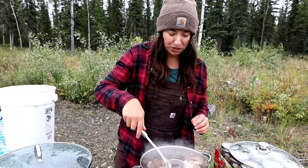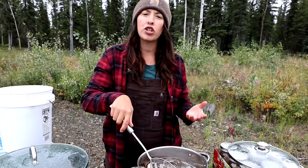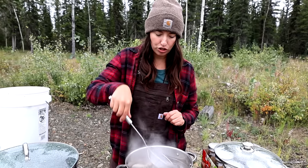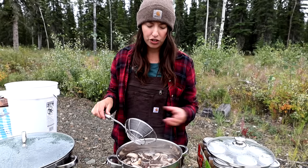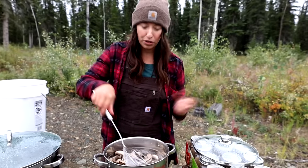Got a lot of mushrooms to cook. This is the first part of the canning. We have to cook our mushrooms for about 5 minutes in some clean water, and then we're gonna take them out and strain them, and get them into some clean jars. It's a hot pack method, so we're gonna have hot, clean jars, put hot mushrooms in, put new, fresh, clean water on top, and pressure can them.